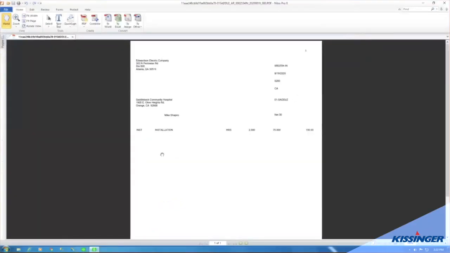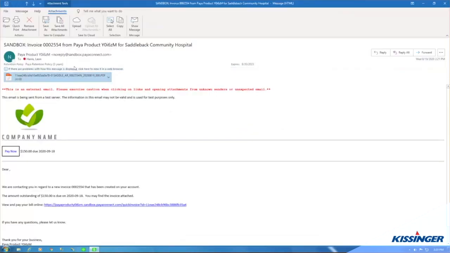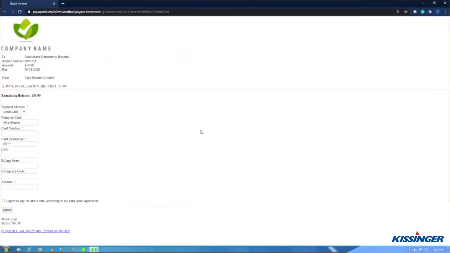So as you can see, it's a standard invoice that's created within Sage 100, but that's also attached to the email itself. So the client has the ability to take a look at the information that's displayed here and or take a look at the email that's attached with the invoice. We're going to click the Pay Now button, but we're not going to actually pay this one here. We're just going to take a look at it, and we'll go to the portal and take a look at this. So once I click that Pay Now button, that brings us to our secure page here.